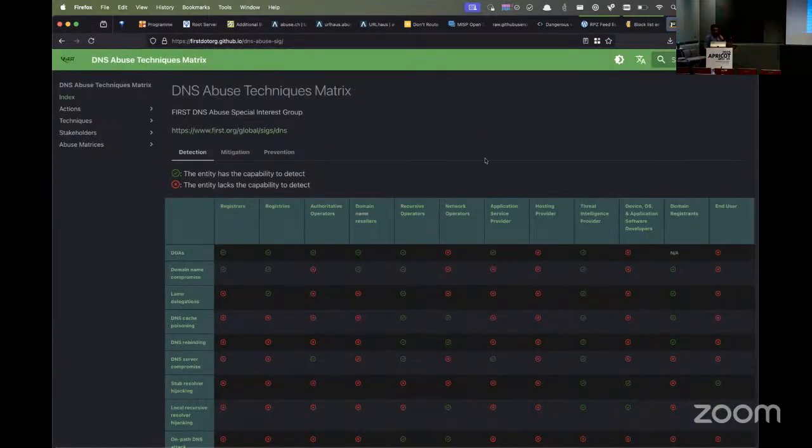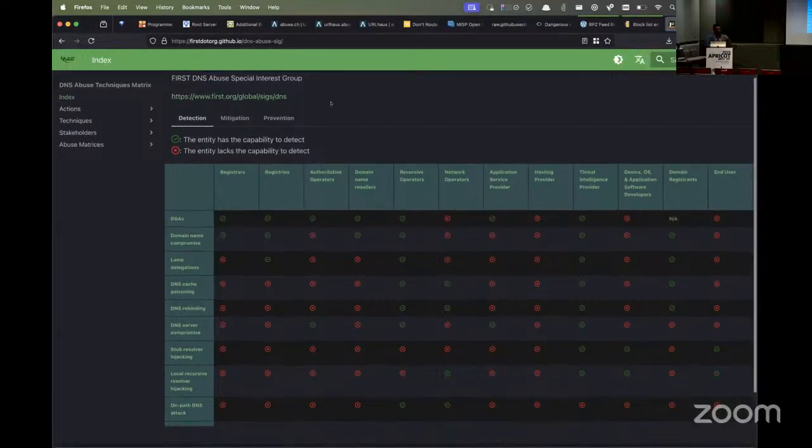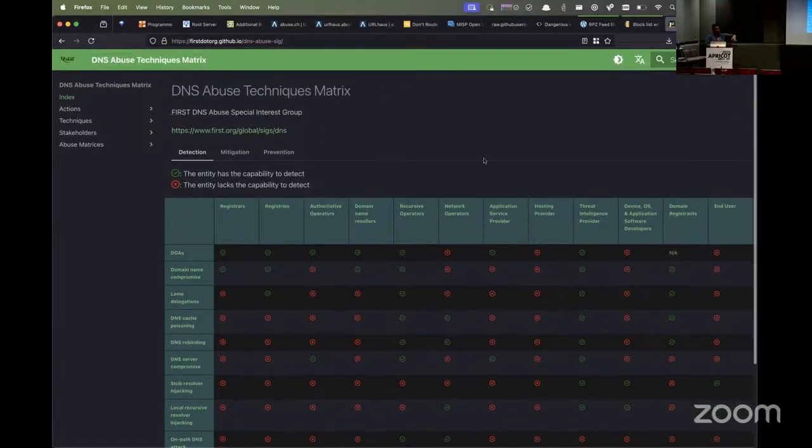So although what I talked about in these two sessions was primarily in the context of domain names and threat detection and mitigation using response policy zones, DNS is much broader in scope, right? There are different sorts of DNS attacks, not just limited to domain names.